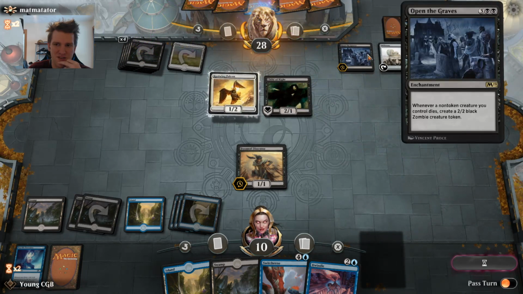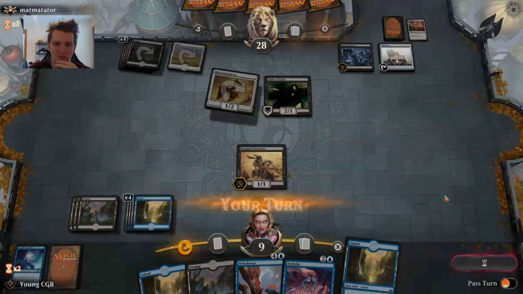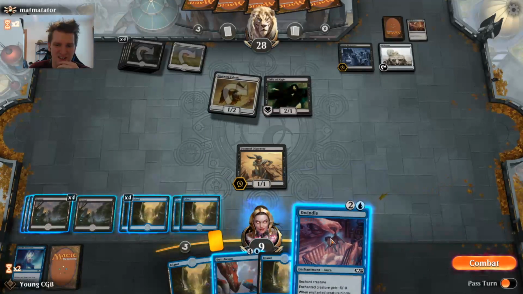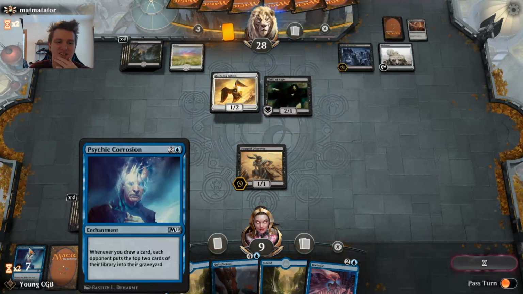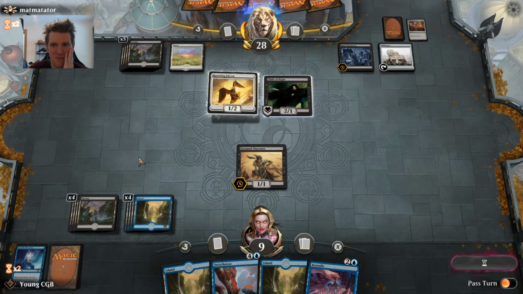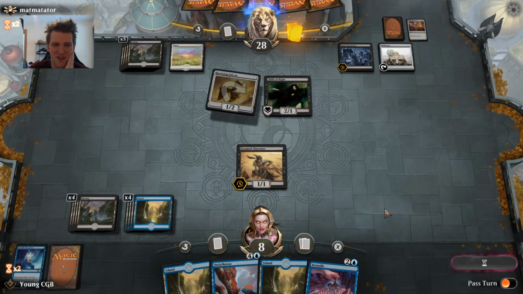Open the Grave. So whenever a non-token creature dies, create a 2/2 Zombie. Okay. Man, I'm not dwindling this. Forget that. We're going to sit. I can't believe I'm going to get milled by a one-of Millstone against my dedicated mill deck the very first time out.